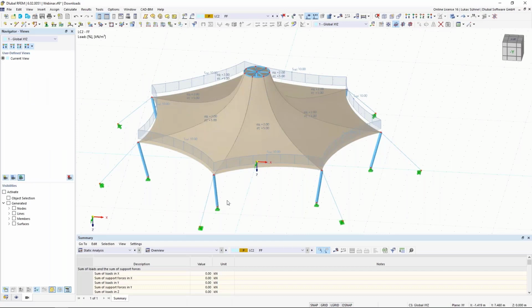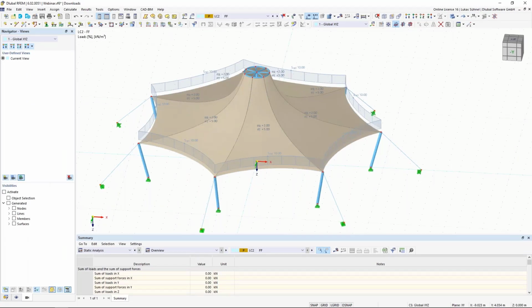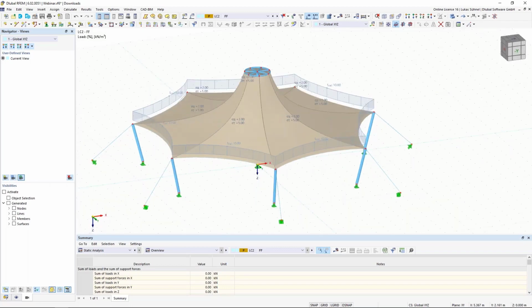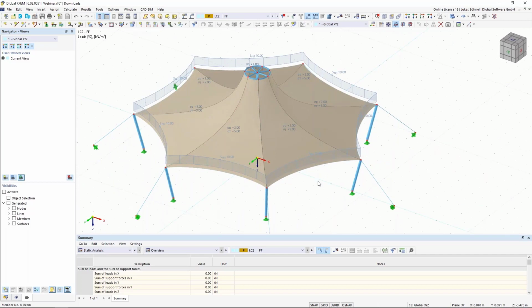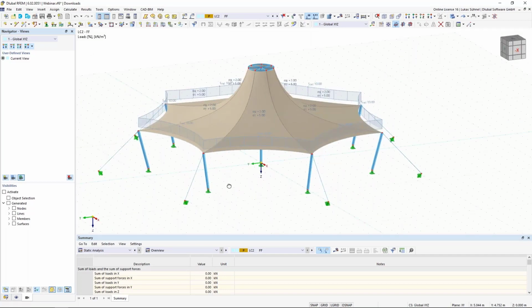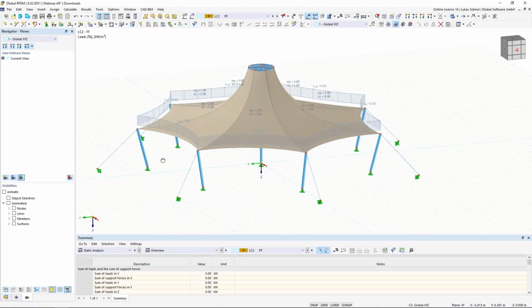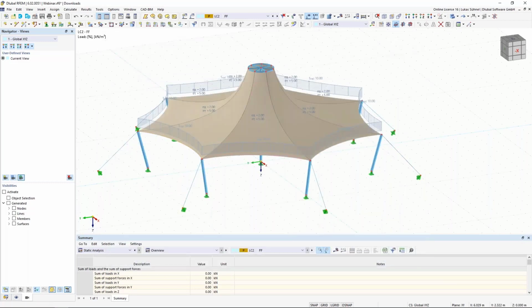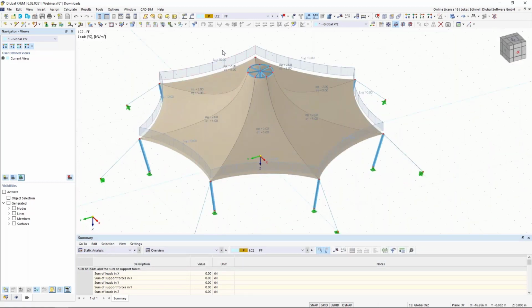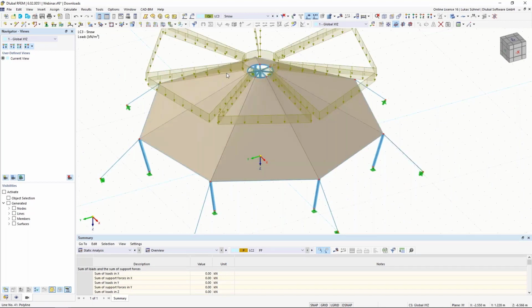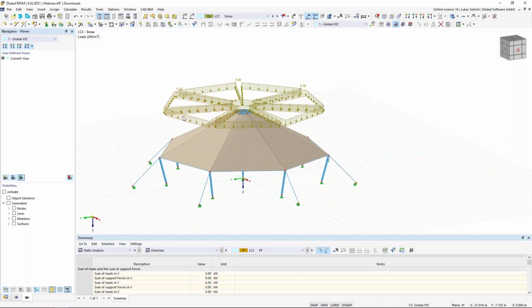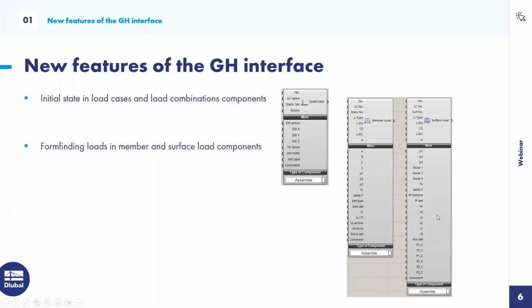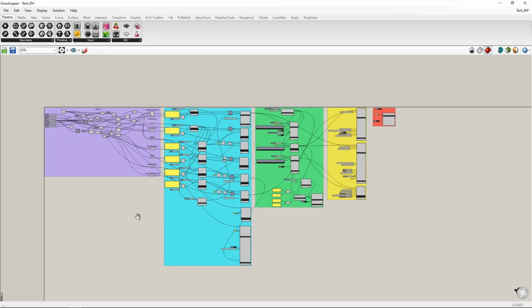Regarding the structure that I will model during this webinar, I prepared it already here. As you can see, it is like a tent structure. Membranes are used for the roof and some inclined columns, some tension members. We have, of course, cables here as a boundary for the membranes, a center column, and then also some loads, form finding related loads, but also, for example, snow loads to have a proper load combination afterwards. Okay, so this is the structure that I will model. In Grasshopper itself, it will look like this.